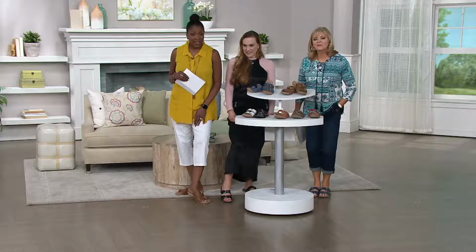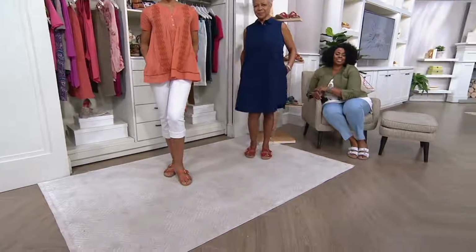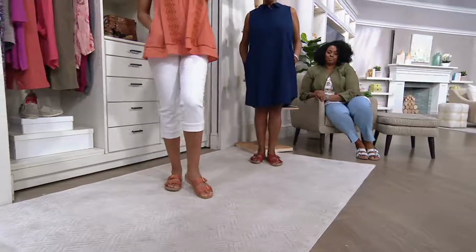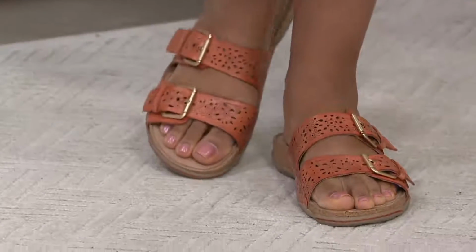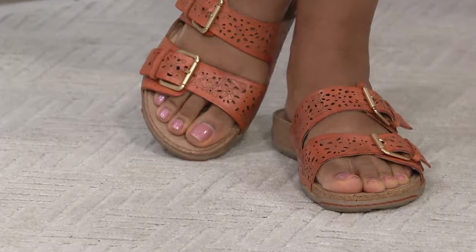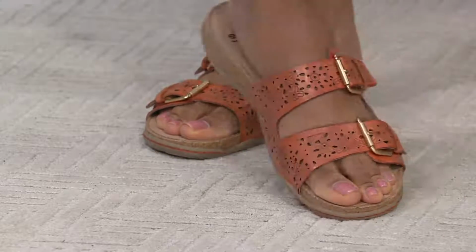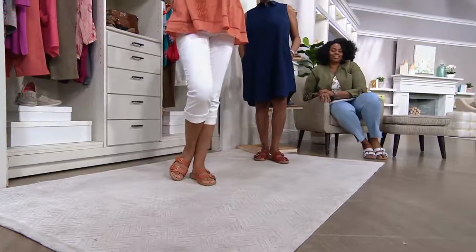You can't go wrong with them. They're probably the only shoe I can wear. And I'll tell you a story. I bought a pair back in the early 80s when Earth was just starting. And they're wooden clogs. They have a wooden heel. And the only thing that is wrong with them, at that time they would put what I call a paper liner in the insole. And that has worn out. The shoe is from 1980?